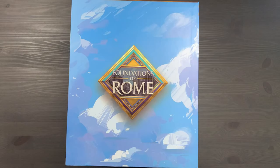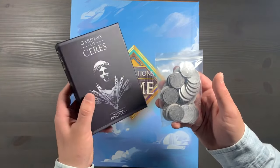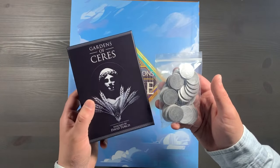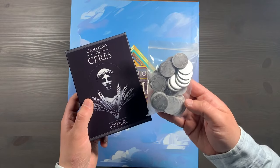Let's get started organizing Foundations of Rome. Before we begin, I do want to mention that we do not use the mini box for the Gardens of Ceres expansion. All of the solo content will be stored in the main game box. And we've also replaced all the cardboard tokens with the metal coins.